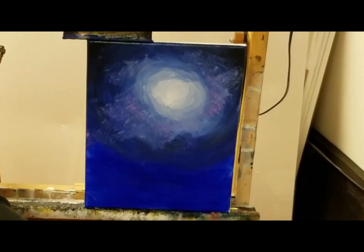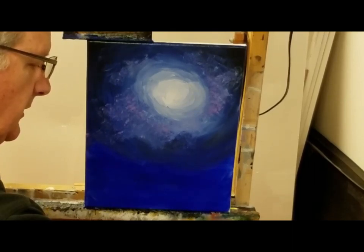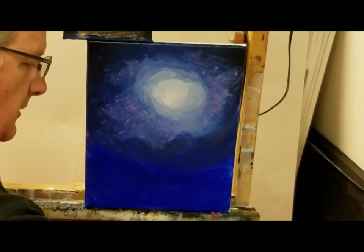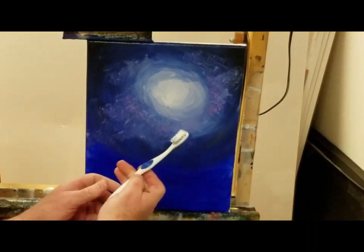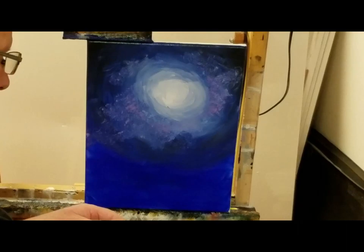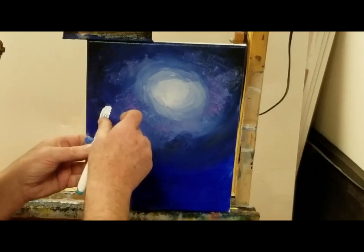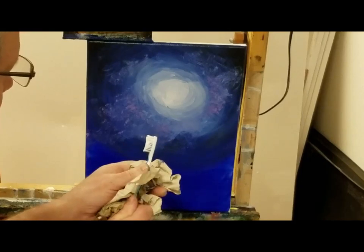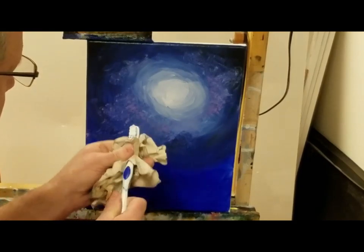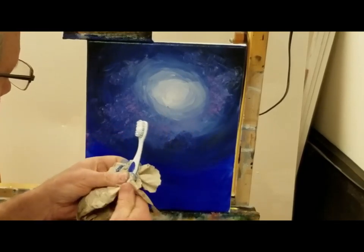Okay, next thing we're going to do. All right, this is where we're going to use the toothbrush. We're going to use that basically to make our stars. So I'm going to get my brush wet. I'm getting some water on there, and getting the excess water off. Now I'm going to mix some paint onto my brush. I'm going to show you what I've got here once I get it all mixed. So I'm taking white. Okay, can you see that? It almost looks like I got toothpaste on there. I'm going to tap it a little bit.